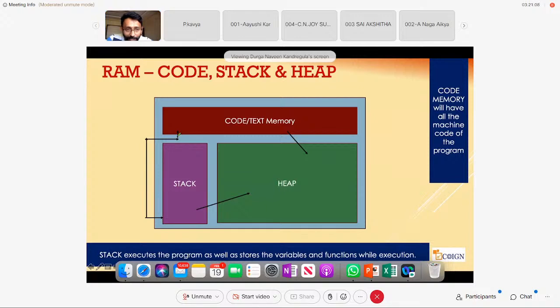This pointer, I told you, right, it will go like this, stepwise. 1, 2, 3, 4, 5. But from 5, it will directly go to 8. Okay, then execute 9, 10, 11, 12, 13. And from 13, it will again come to 5. Okay, this pointer will go like that and come back. Go again forward, come back.